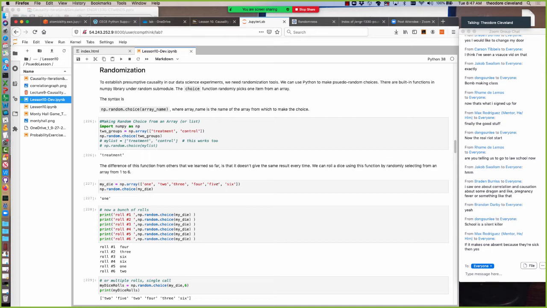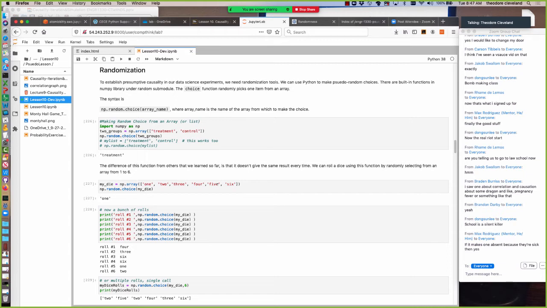So to establish presumptive causality in data science experiments, we need some tool to help us randomize. And this is randomized in the sense that we can take our two groups, treatment group and control group, and separate them.